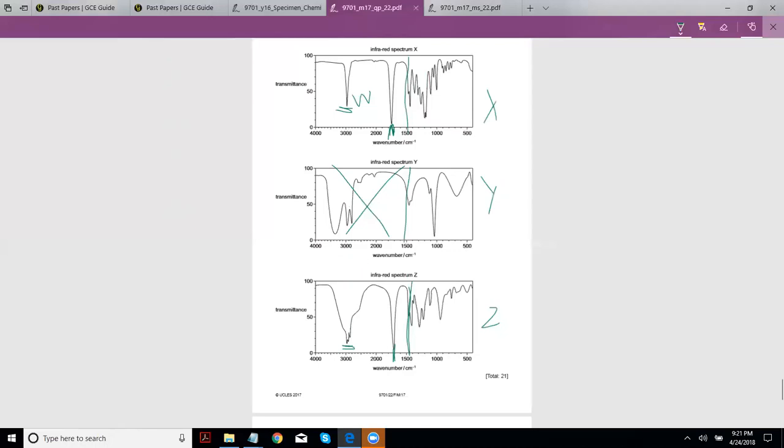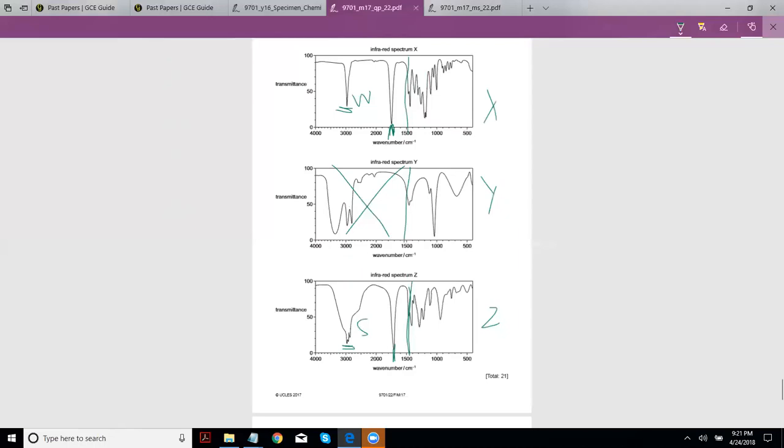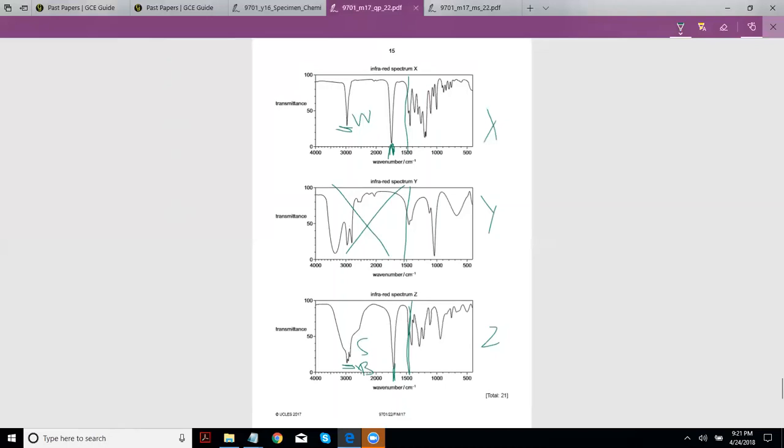Z over X. So Z. We're looking for a strong peak, right? नहीं, but a strong peak suggests a carboxylic or an OH group, na? Strong. Okay, so strong and very broad. The important thing here is very broad. So if it's strong and very broad around the 3000 region, which in fact this exactly is, then you can say that Z probably contains a carboxylic group. So yeah, which is not what we want.